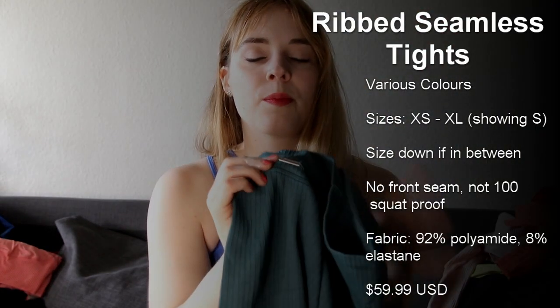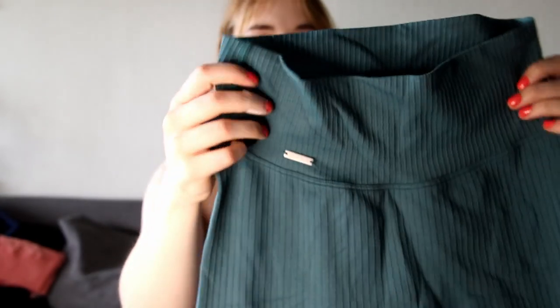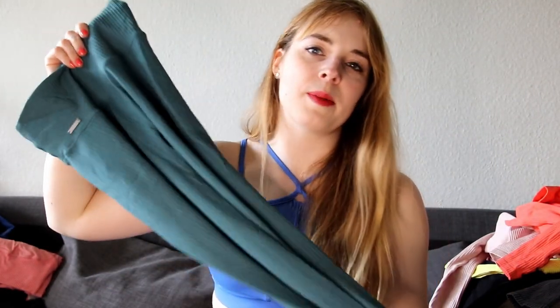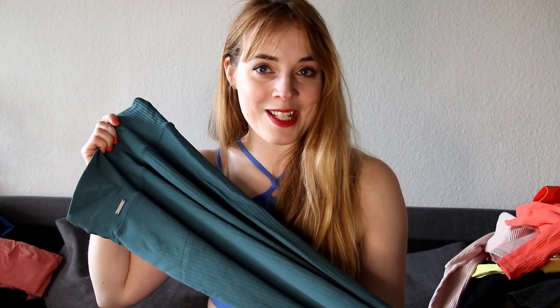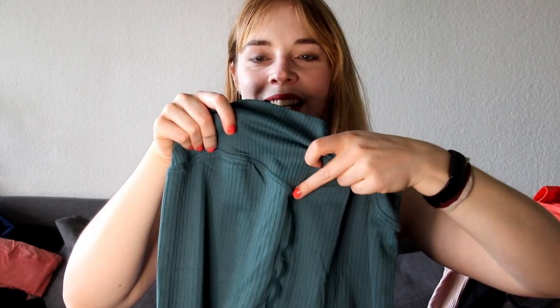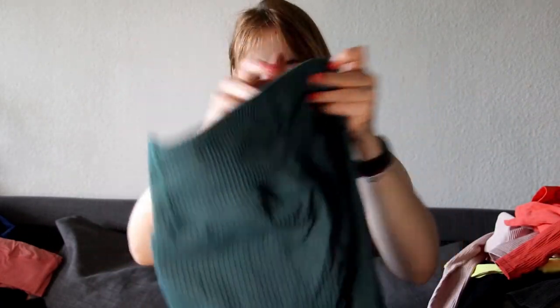Also, their logo is always super nice. You have this metal plate here. And yeah, so this is the full length. Usually they have 7/8 and full length. The full length on me is a bit 7/8 as well. I usually don't wear the 7/8 because they're too capri on me. And what is really nice about their leggings, they have this nice, low dipping glute seam here, to really accentuate that butt. Yeah, and just stretchy.